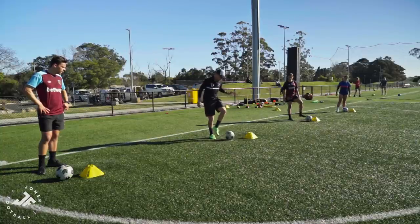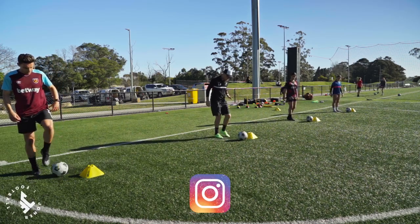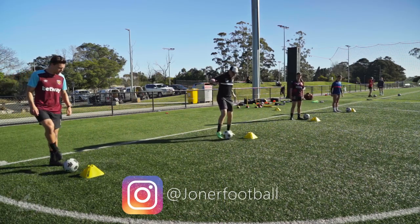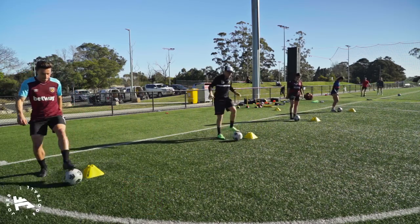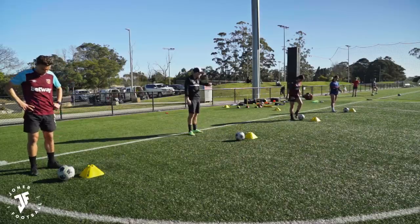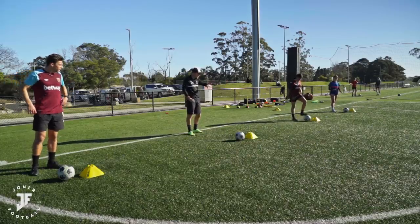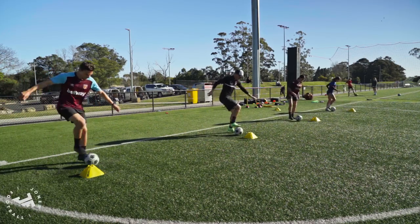1, 2, 3, 4, 5, 6. A little bit quicker, it looks like this. 1, 2, 3, 4, 5, 6. We're adding in that little V-snap. Oh my God, that is delicious. As Shane would say, try and work it out. Start with your left side. 3, 2, 1, play.